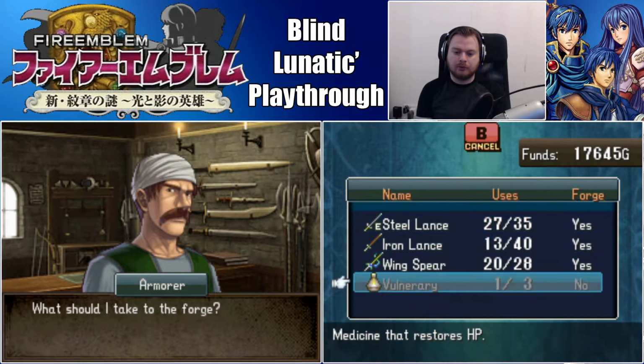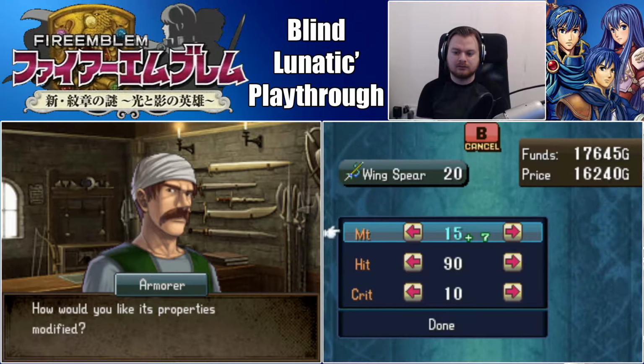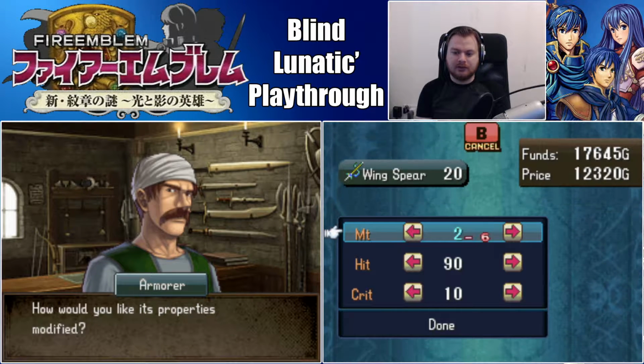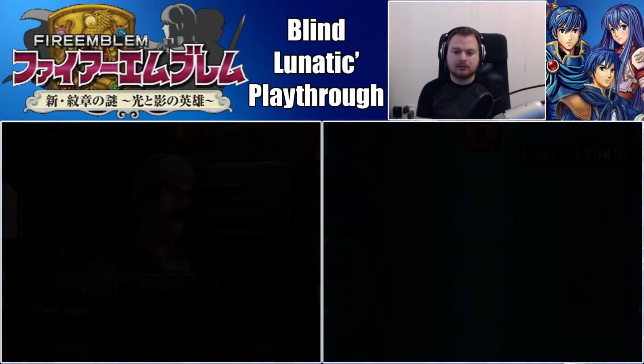Could forge the wing spear. This could be fun. We could just go wee. Not quite that much. We could go up to here. We could make it a 15 might weapon. Wait, it costs money to take damage off? How does that make any sense?